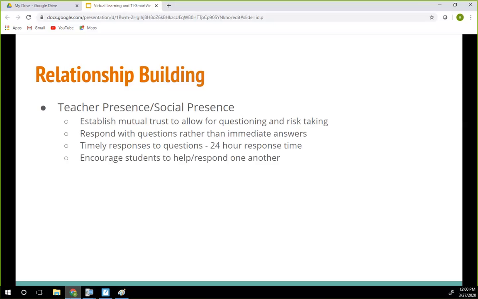And the other thing is that once that mutual trust is established in this environment, what you're looking at then is students helping each other. And you want to encourage that in the asynchronous environment. Because at this point in time, they are all separated from each other. You want to bring them back together as a class. And if you're asynchronous, this is a great way to do it. Okay?